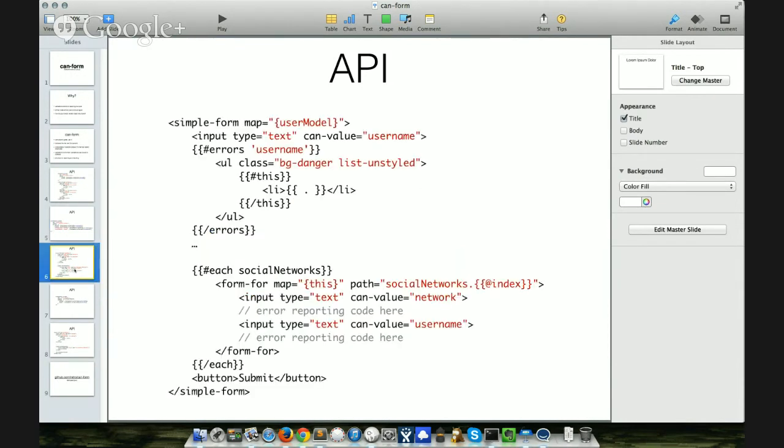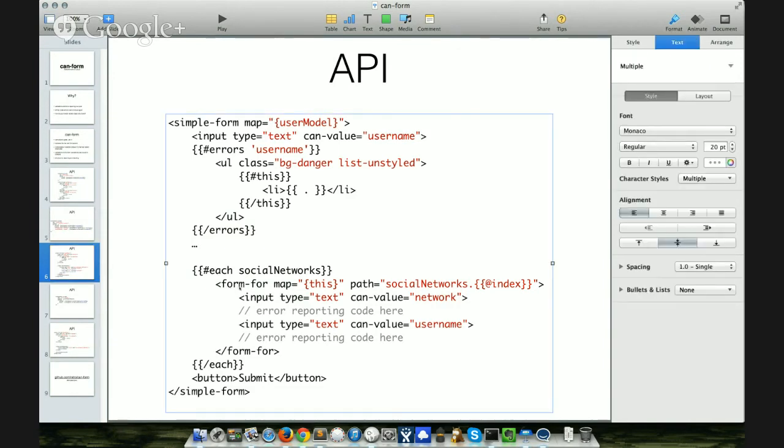And here we have an example of a nested form. So inside the simple form, there is a form. This is a default component that comes with the can-form helper that just has a content element inside and no validation or anything. So you can just use it for cases like this.